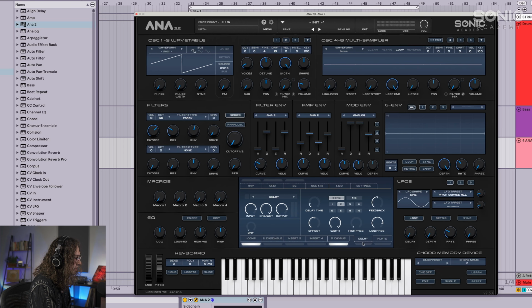Now the other thing we can do is add in a nice delay, and it's really great that there's a delay and a plate reverb set up already, so we can just activate them right away instead of having to go through menus and add the delay or whatever. Even in your DAW, you can just activate this right away. We've already got some delays going. I'm going to leave most of this where it is, but I do want to increase the high pass amount to somewhere around 400 to make sure that there's no low information happening in our delays. And maybe we'll set the low pass somewhere around here. Just vibe with it and see what sounds good. So now we have our effects done, and I think this initial patch is sounding pretty good.